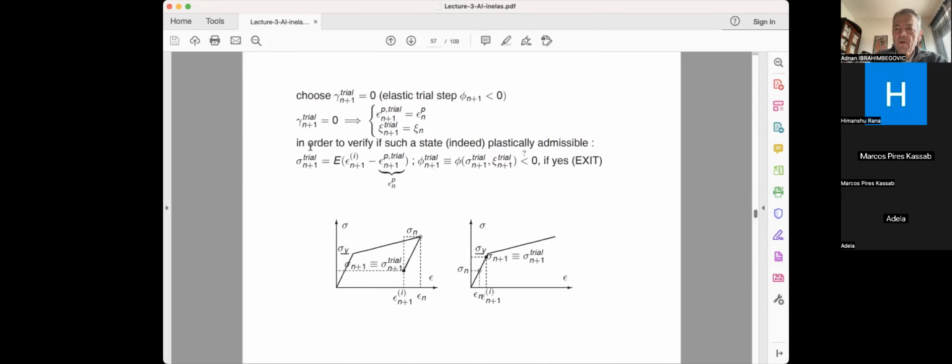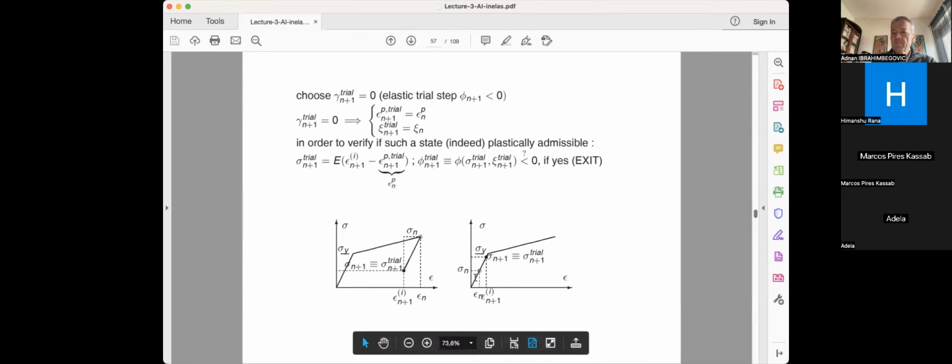And basically, how would I know it's right or not? Well, I now compute my stress, sigma trial equal to E times epsilon n+1 at iteration i minus epsilon plastic trial, which is equal to epsilon plastic n. And then I take my phi n+1 trial, which is basically the absolute value of this minus sigma y plus K times psi n, which is the trial value of psi n. If this happens to be negative, that means I'm either here or there, and this is the end of the story. I also know that my elastoplastic tangent modulus is equal to E because I'm either unloading or I'm loading in the elastic domain.